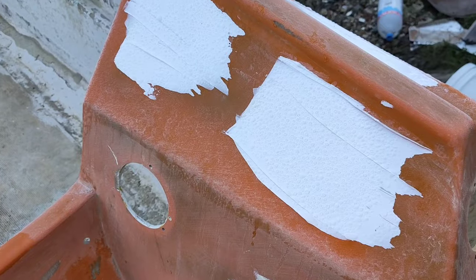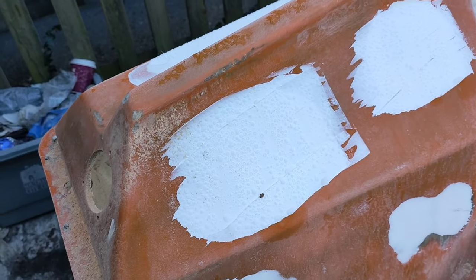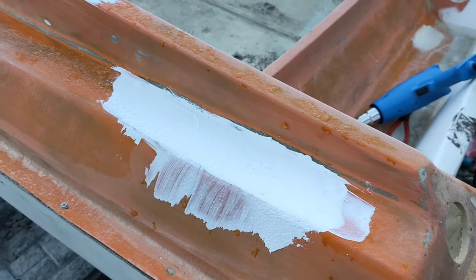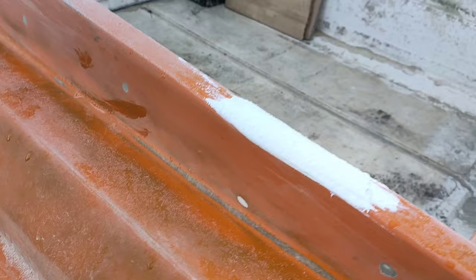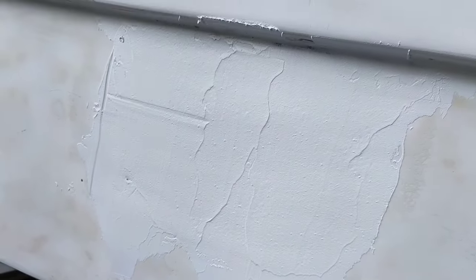We spent the whole day yesterday together, filling and everything else, so I'll show you the gist of it. So these ones that I filled before, we've just refilled, simply because they've got holes and things in them, but it just makes it a nicer finish. There, we built that one up a bit, because that got sanded down a bit much by Duncan. There, a repair there. A big one there.